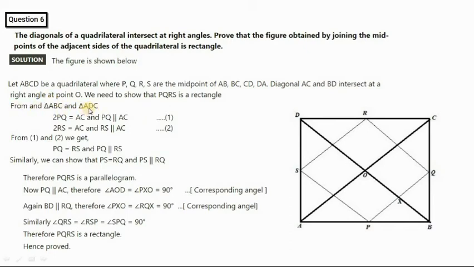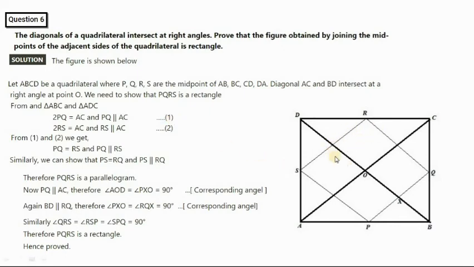Oh, sorry, ADC. So let us see where is ABC. So ABC means this triangle, right? In this triangle we have P and Q as the midpoints, so I can say line segment PQ will be parallel to AC, and not only that, AC will be double of PQ. That's what is written here. So AC is double of PQ and PQ is parallel to AC. Let me call this equation 1.